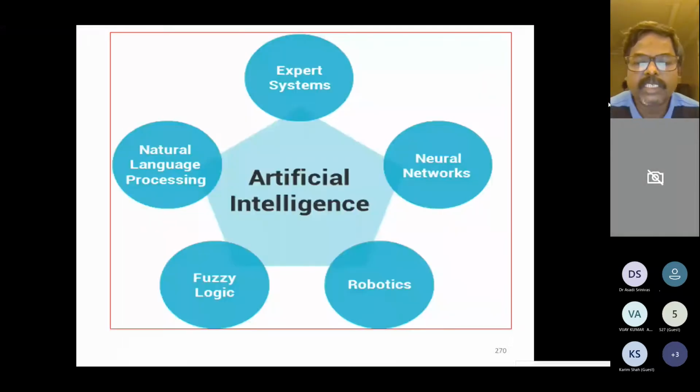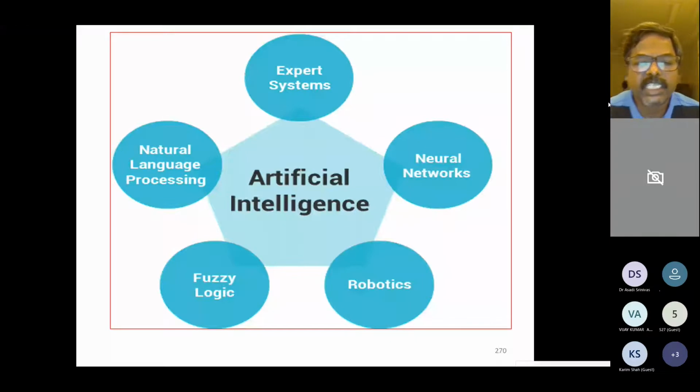Then artificial intelligence explains what is an expert system. An expert system is nothing but building if-then rules and making a database based on conditions, constraints, rules and regulations. Neural network is the study of neurons to solve various complex applications. Robotics is intelligent behavior in a machine, the science and engineering of making intelligent machines.